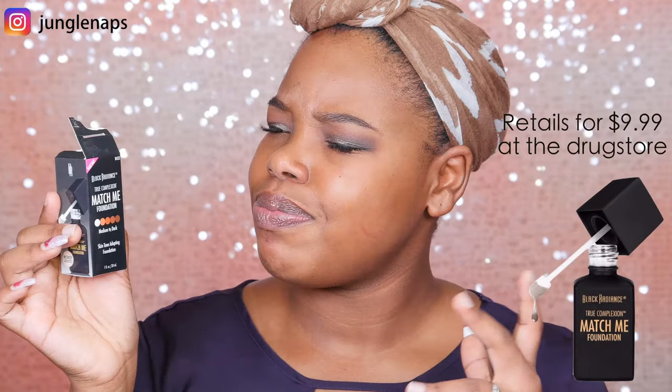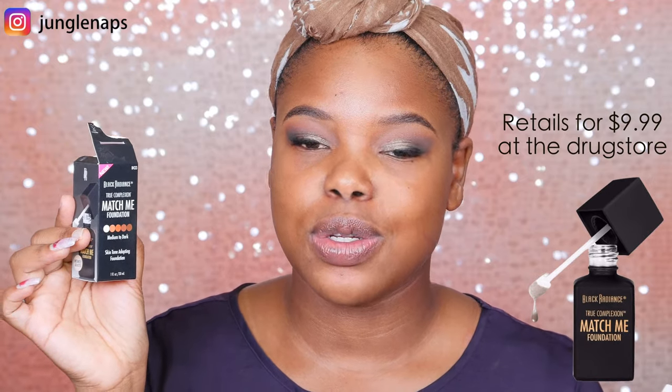I ran across this about a few months ago at the drugstore and I haven't tried it. But I had some requests from some of you guys that are a little bit newer to makeup, as far as how to find foundations that match you. I remembered I had this just sitting in my little collection and I thought this could be really, really good. The idea of a foundation actually matching your complexion is pretty intriguing and it could possibly be a really good tool for those of you that have trouble finding that perfect shade.